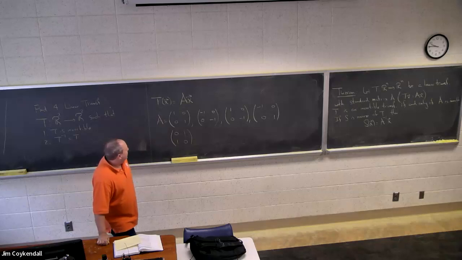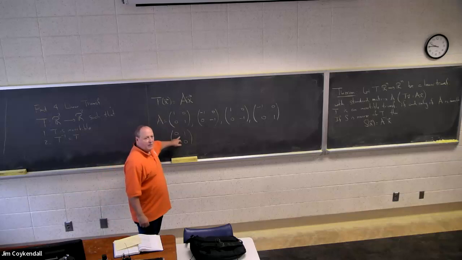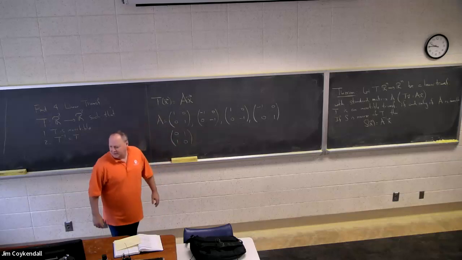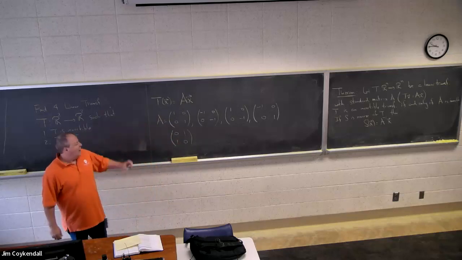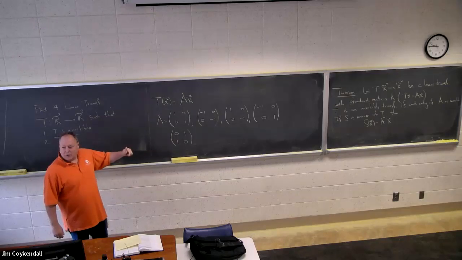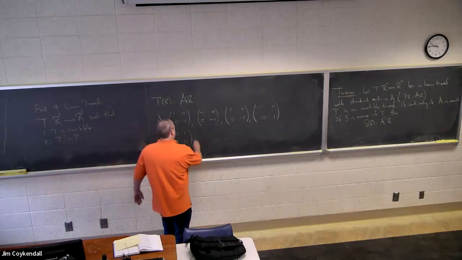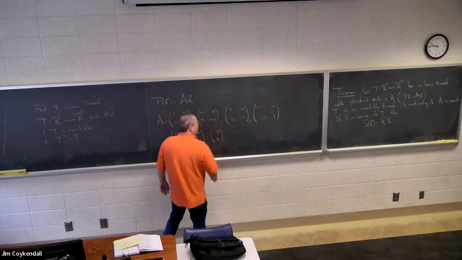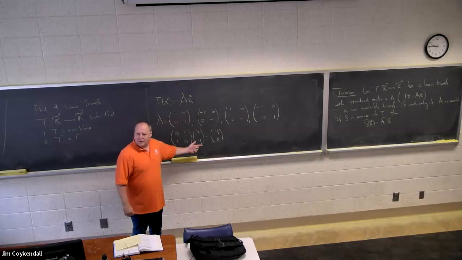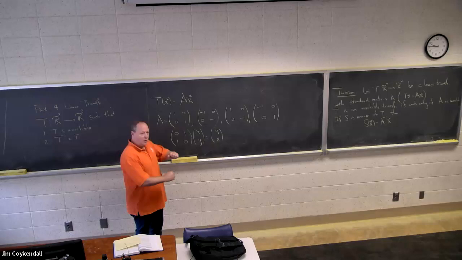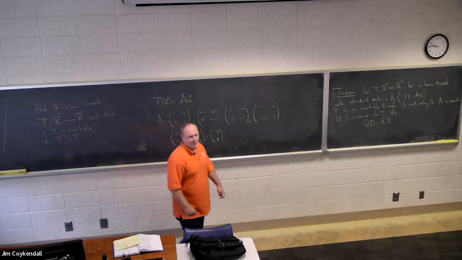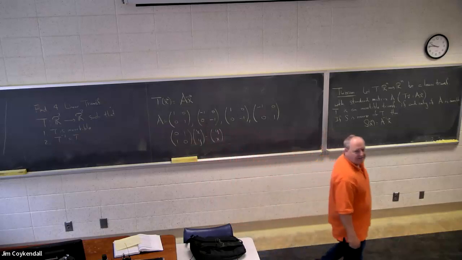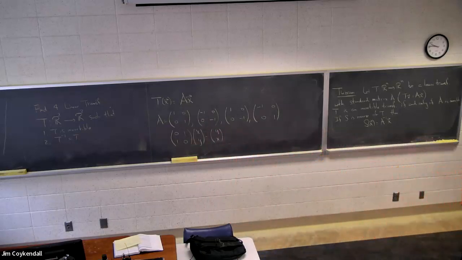What does this linear transformation do to a vector? It swaps the x and the y coordinates, right? So what happens if you do it twice? You've effectively left it alone. Swap it and swap it back, right? So this is another one that's its own inverse. There are more.